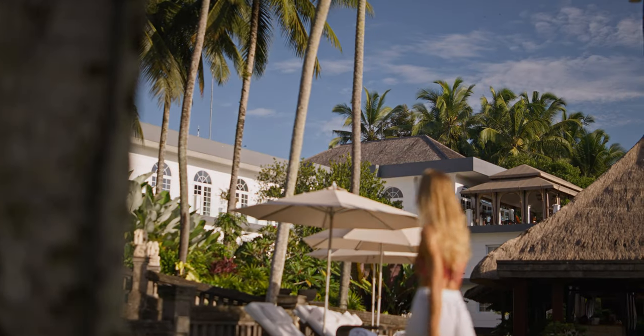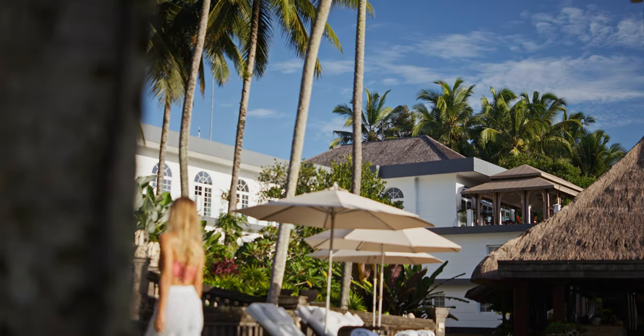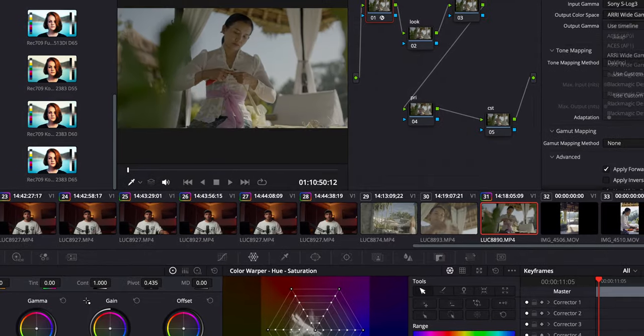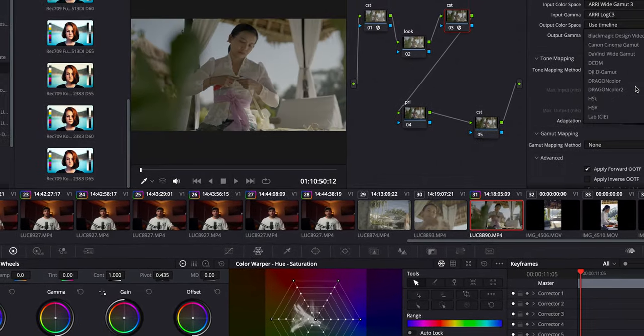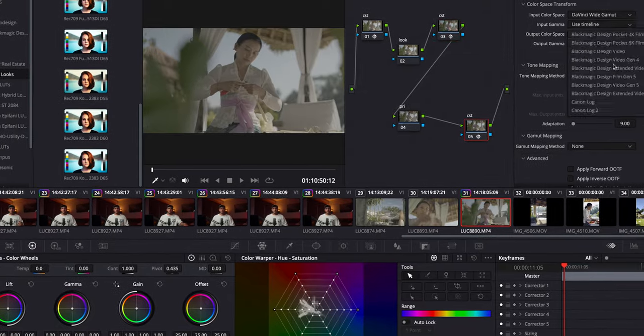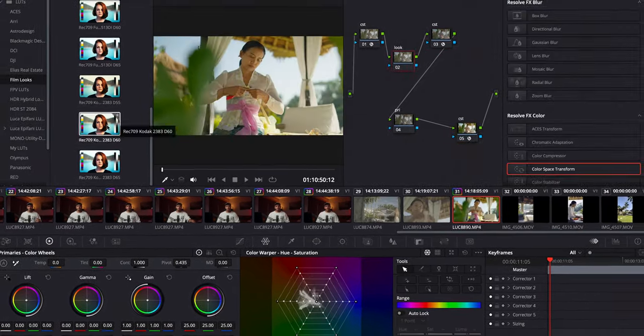In DaVinci Resolve, there are so many included LUTs that are literally some of the most cinematic looks out there. You don't need to buy expensive LUTs or don't need to buy my LUTs unless you want to. You can literally just use the included free LUTs in DaVinci Resolve and you just need to know how to work with them. So in this video, we're gonna cover how to use your LUTs, whether you bought them, or whether you're using the DaVinci free included film looks.